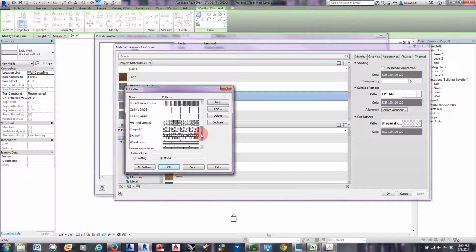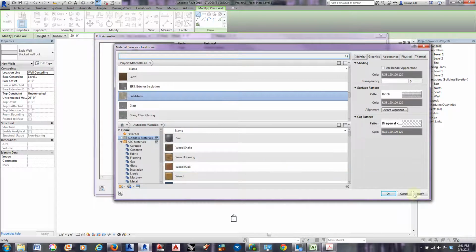So we can just go ahead and use maybe the brick surface pattern at the moment. Next week we will be learning how to create custom curtain pattern or custom pattern types. But today let's just focus on working on the stacked wall.